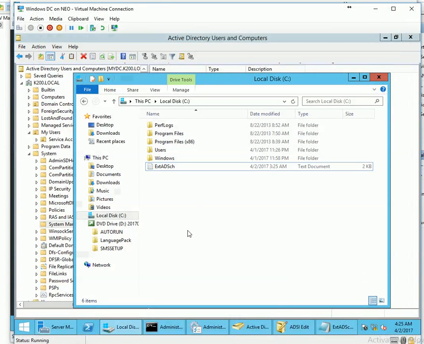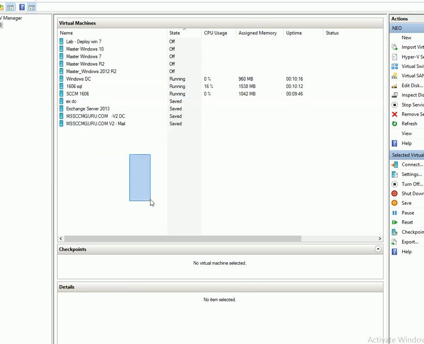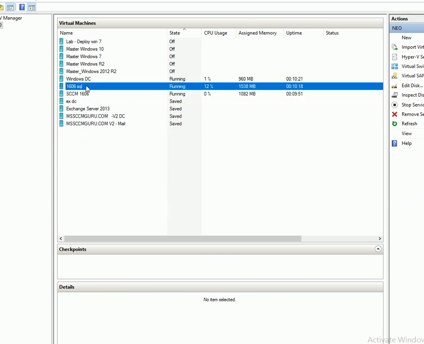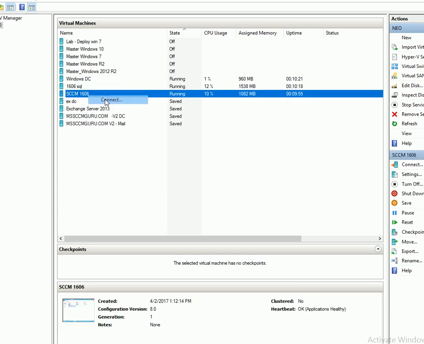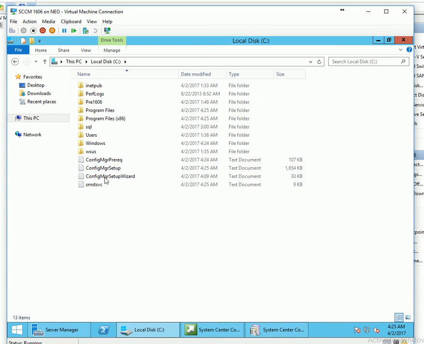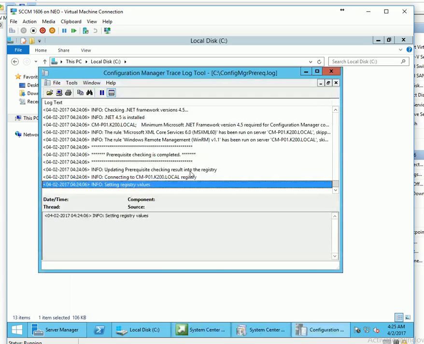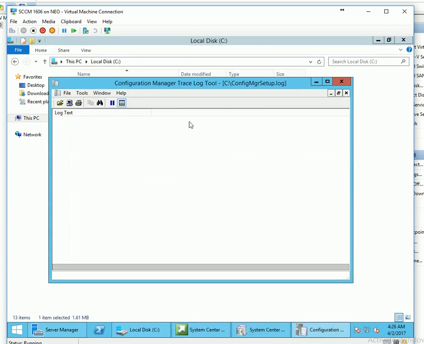So in this case, if you go back to, oh my god, I've closed my server. Give me a second. Let me see. So if I go to the console of this PC, to the C drive, I would see these logs, pre-requirements always with this. This looks good to me, this was the pre-requirement log, and this is the setup log.